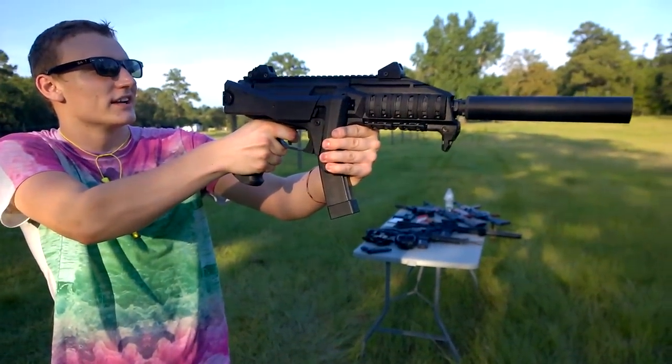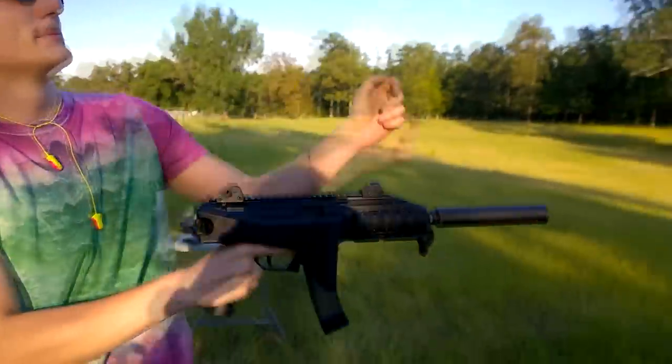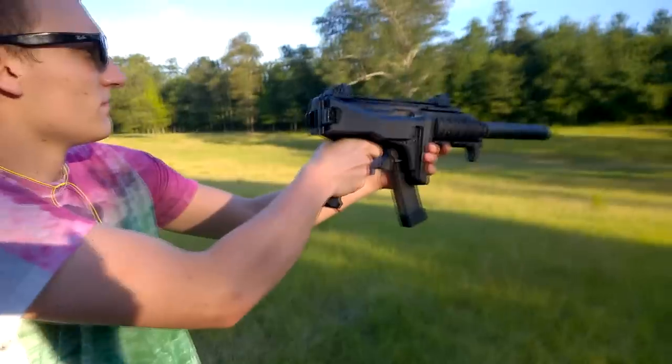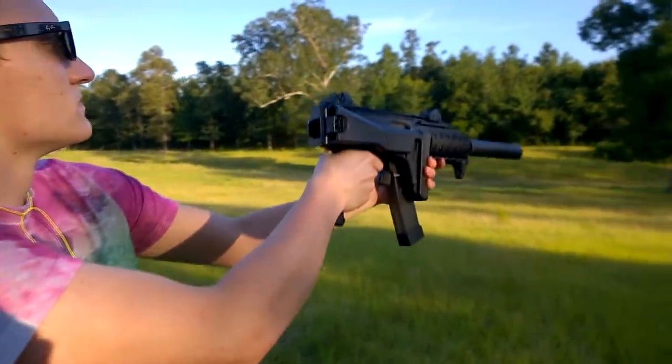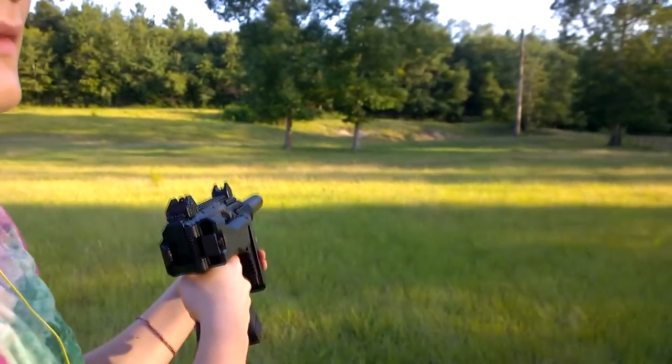You're not going to hit anything like this, but with a red dot you'd be... Oh, did you see that ricochet? It went all the way up into the trees. This is perfect lighting for this. My camera's coming up really good. You might catch the bullet video afterwards.